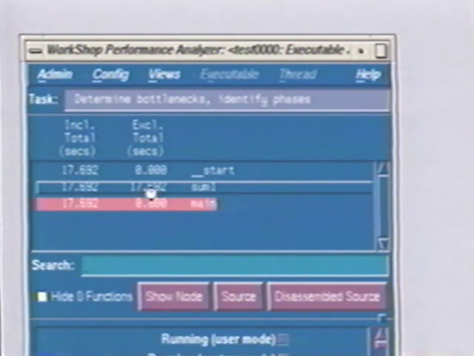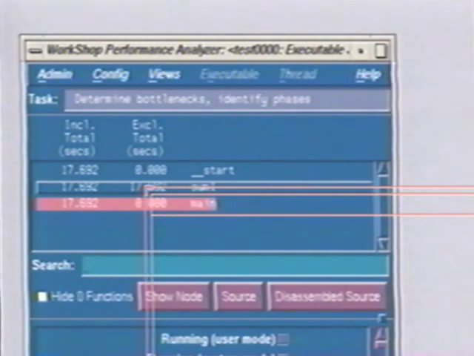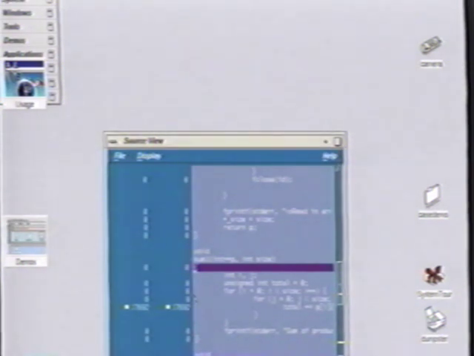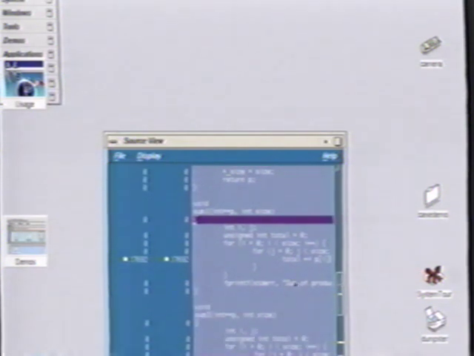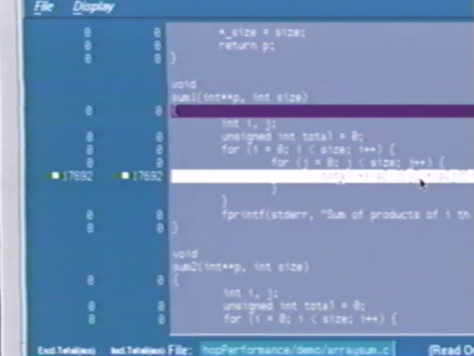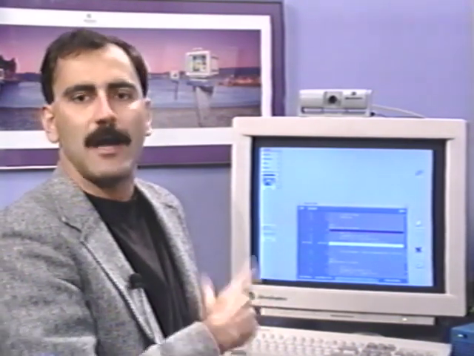Once again, I can double-click on that to bring up the actual source code. And when I get the source code and look at it, I'll have the line identified here where all the time was spent. And when I scroll down to that line, I'll see, let me expand this window a little bit so that you can see, that I'm actually accessing an array in 2 different ways. And what I'm doing is I'm accessing the array very inefficiently, which is causing a lot of paging. So I can adjust my array accesses, perhaps rearrange the loop so that I step through the array in a more structured fashion and reduce the paging and get rid of that phase of my program where I'm thrashing the memory. So that's the second phase of the program.